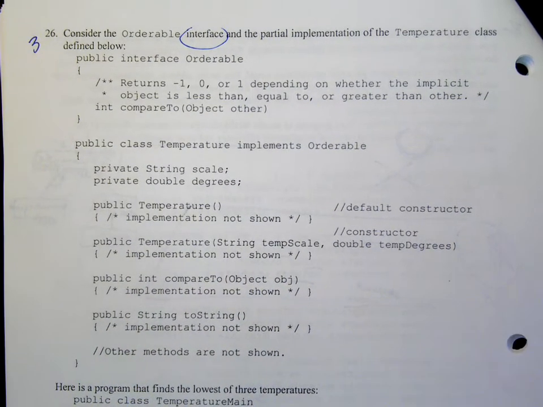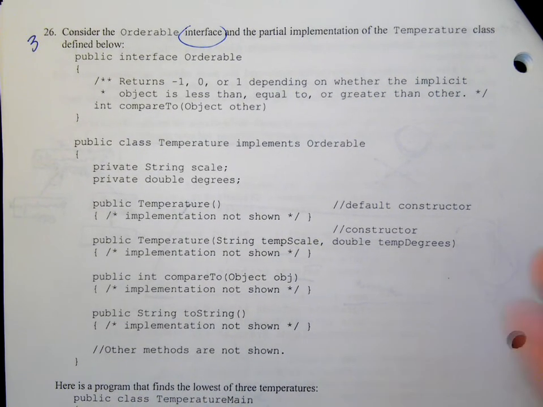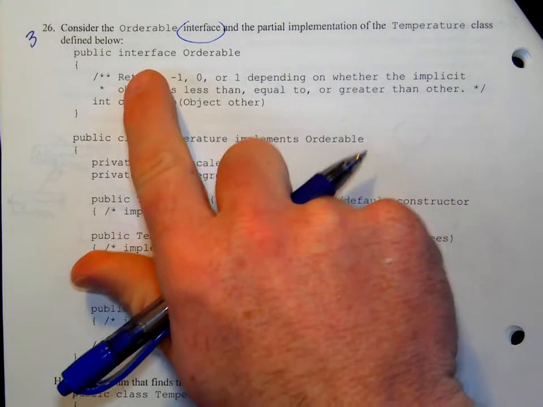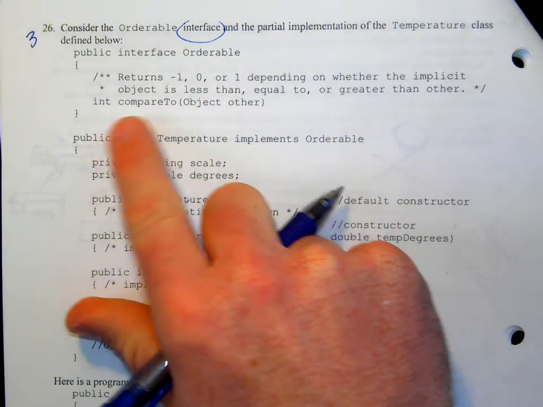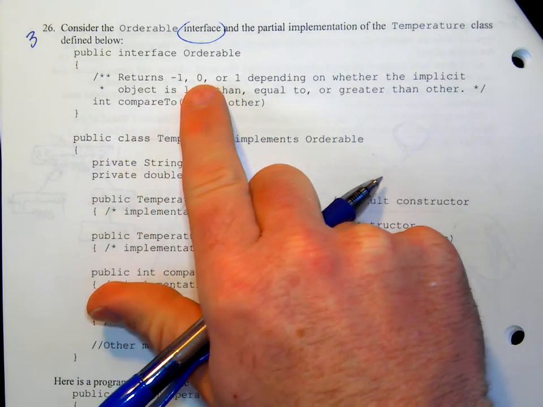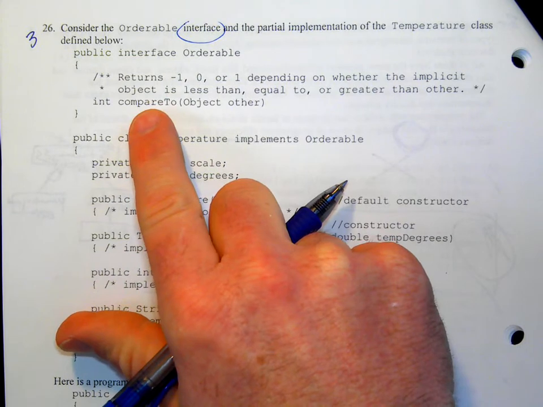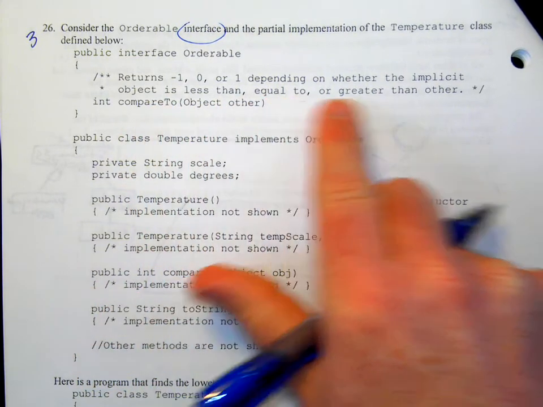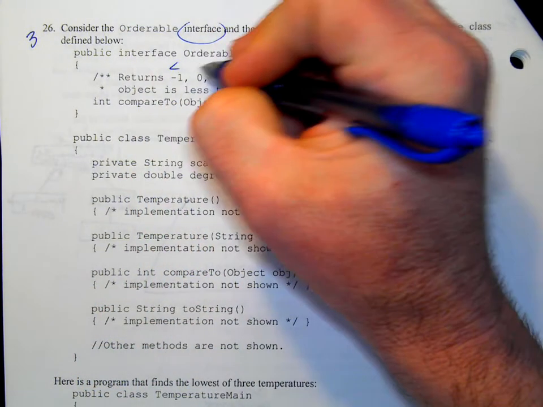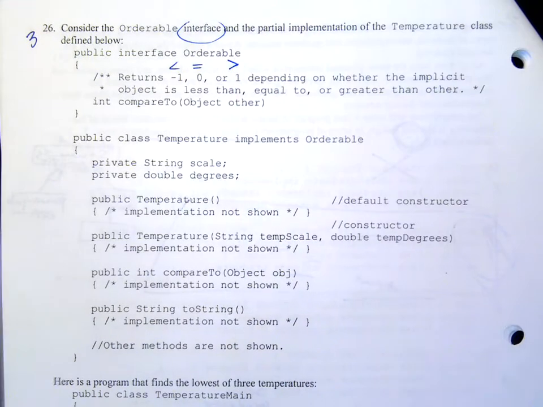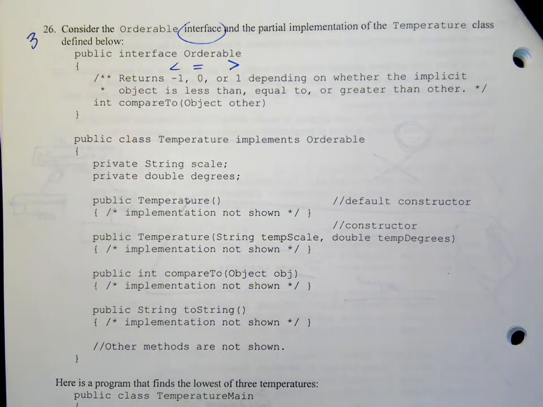Partial implementation means they just show you some of the code, but there's more code. They're just not showing it to you. So interface orderable, there's one method, it's called compareTo. Returns -1, 0, or 1 depending on whether the implicit object is less than, equal to, or greater than. That's kind of what we already talked about, a common way of using compareTo.